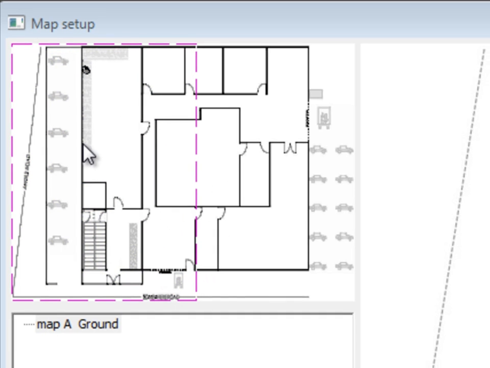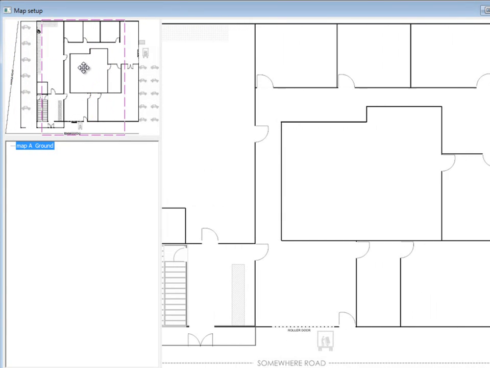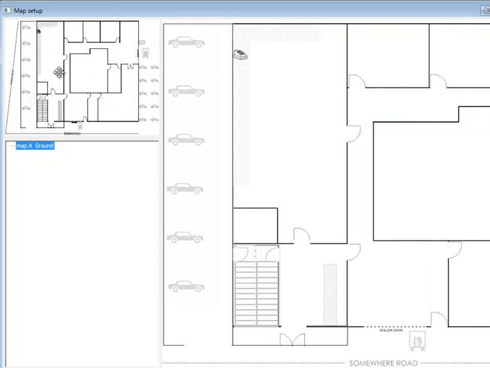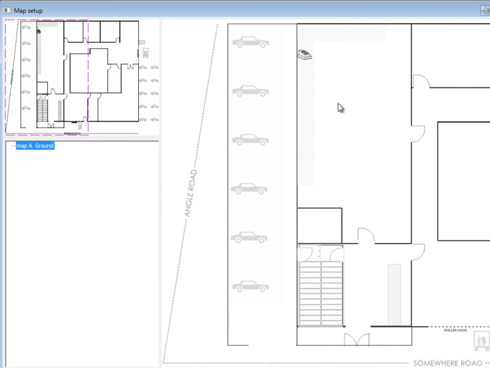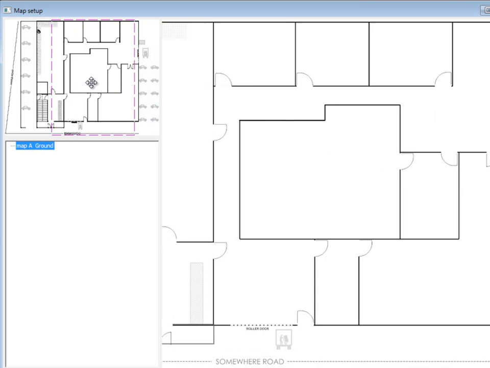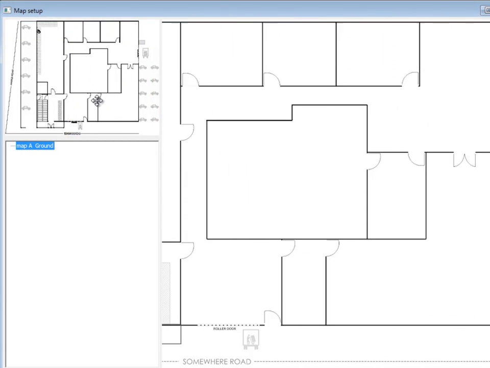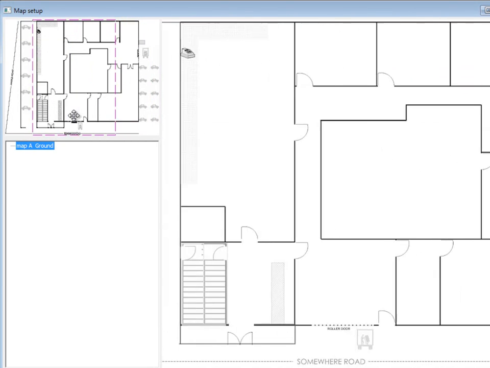If I click within that box and drag it to the right, in this case, you can see the map on the right move. Because you can't see the entire map on the right hand side, this is how you navigate to a particular area within the map, so you can insert a hyperlink, etc. So yeah, you click and drag within that red dashed border, and that will take you around the map.